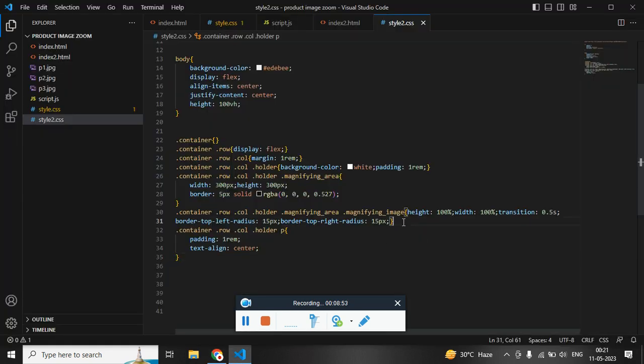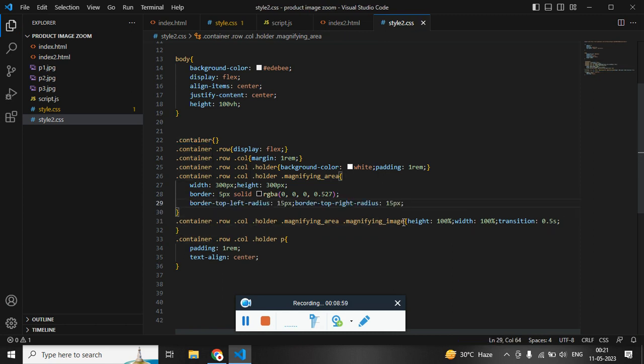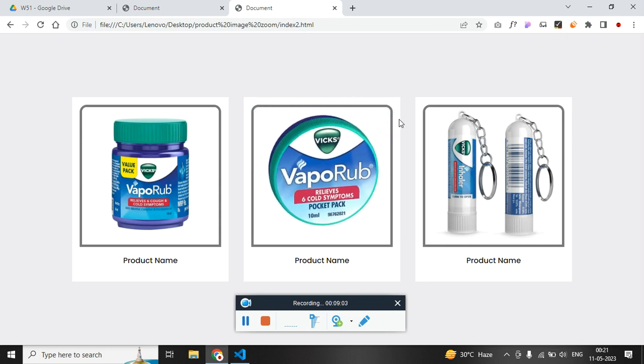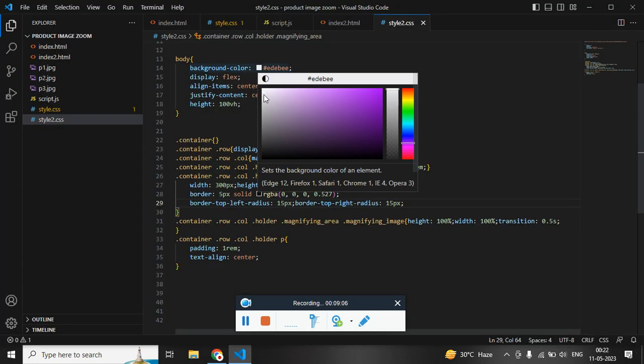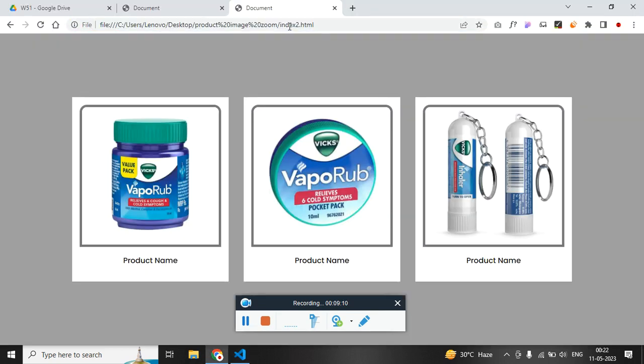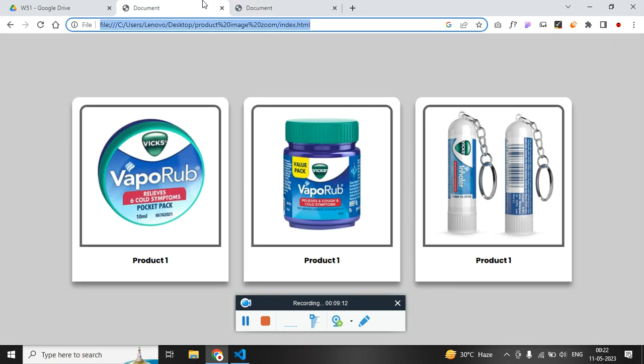Not on the image, but we can give this to the container because it has the radius, so it has the border. So there is top left and top right, there are some shades. Let me make this a little darker so that we can see. Cool, we are almost there.